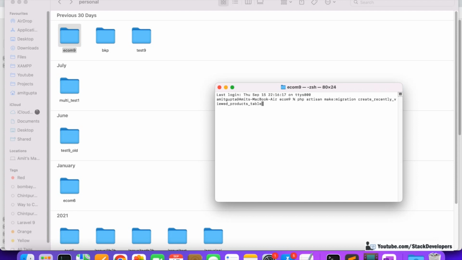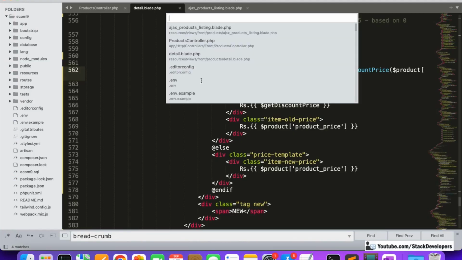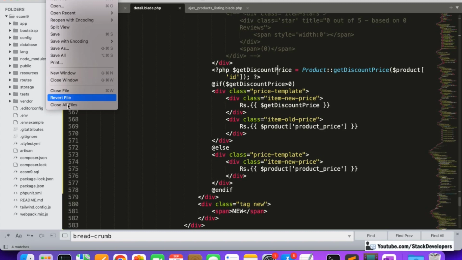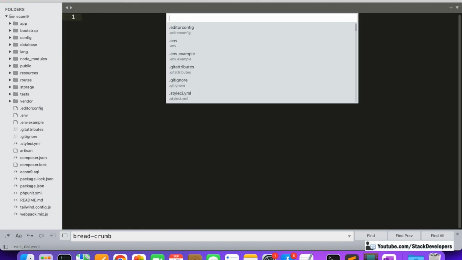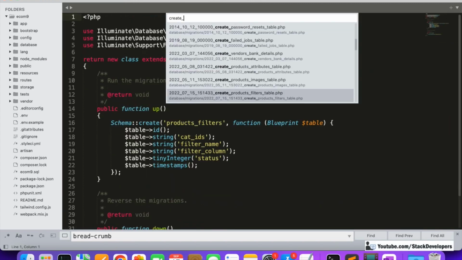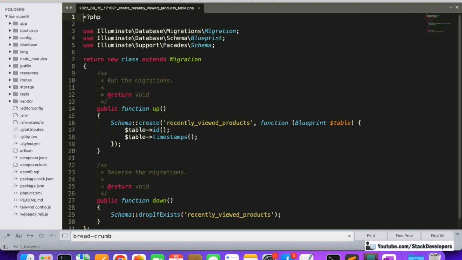Okay, php artisan make:migration create_recently_viewed_products_table. So we can now check. I'm going to close the earlier files and check whether this table has been created or not. Recently viewed products table. Okay, so it has been created.